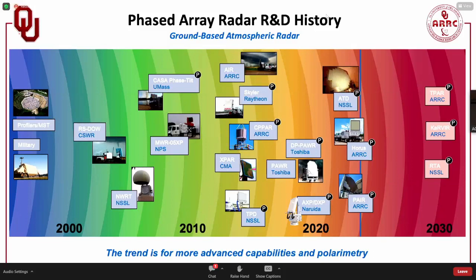At this time, there is still much work to be done in order to get a meteorological quality phased array radar system. And the advanced technology demonstrator operated by NSSL is probably the closest system to reach that goal. But there is still much to do, and that implies synergistic work between science and engineering.